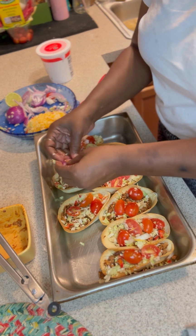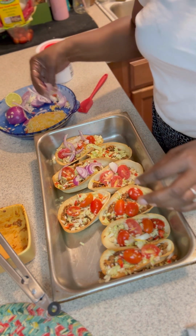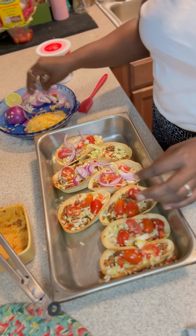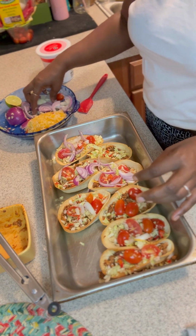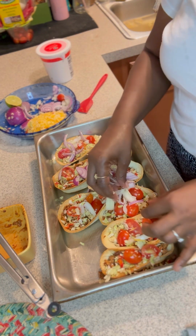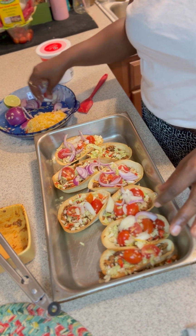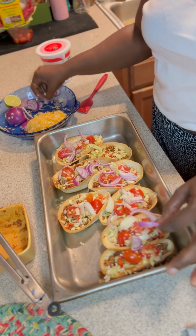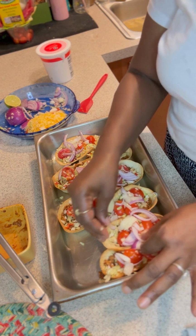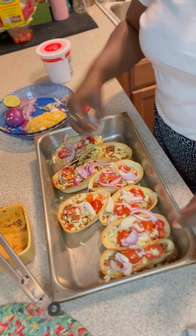And I'm not going to put it in the oven for too long. I want to say maybe 5 minutes, you know. It's something different the way I'm doing it. I know everybody, they just brown the taco bowls, and that's it, they're not going back in the oven. But I want to nuke my cheese where my cheese is melting on top. So I'm doing it a little different. Yes. So we got that.